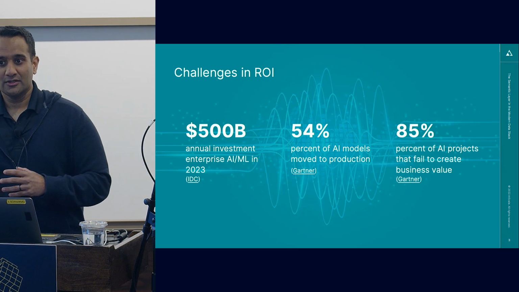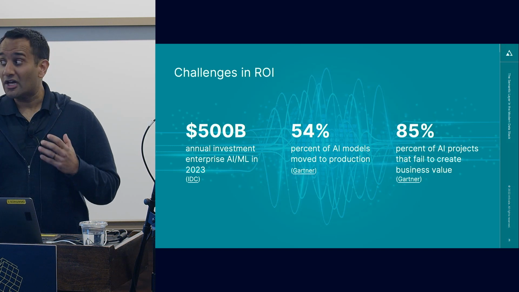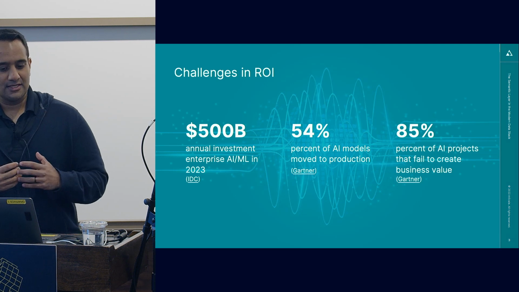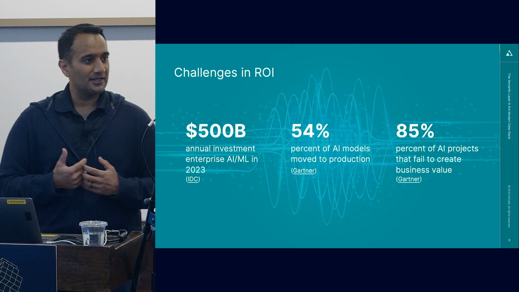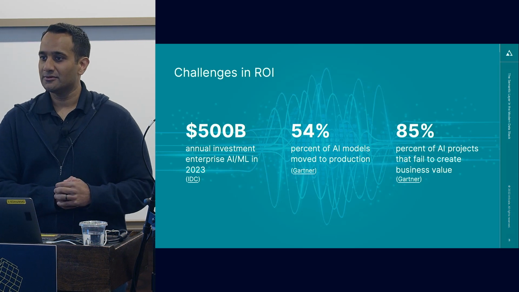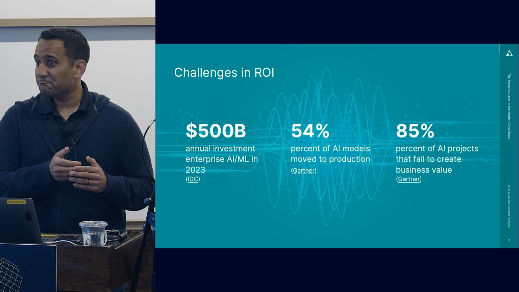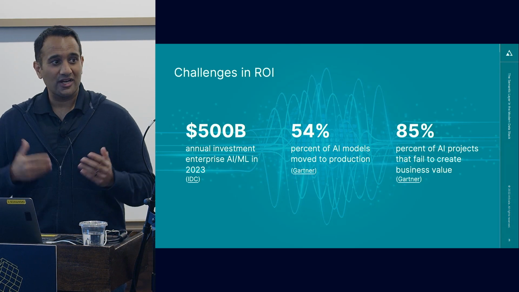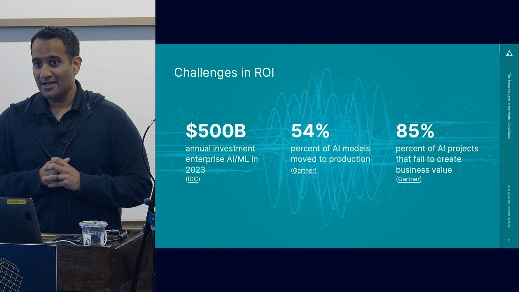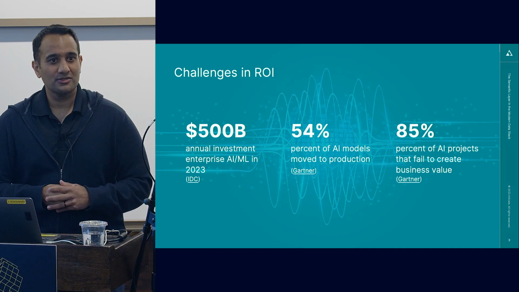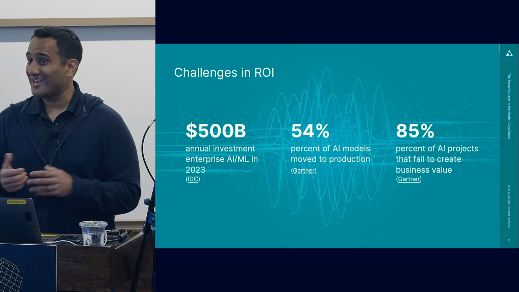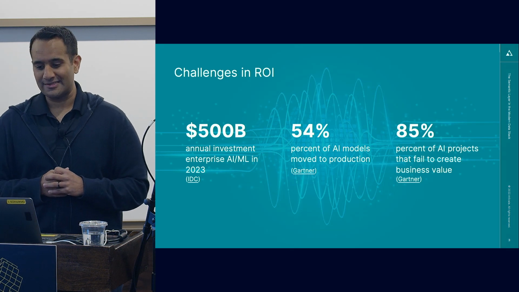But conversely, when you start to look at the impact, and I love the 2 studies that Gartner has done at the end of last year, they basically studied out of the machine learning models that have been trained and in talking to large enterprises, what percentage of them are actually getting deployed? And unfortunately, it's to the tune of 50%, right? So 1 out of every 2 machine learning models may not actually be making it into production, and they're dying on the vine. And then even those that are making their way into production are not staying in production, or they're not able to achieve or impact and create value for the business.